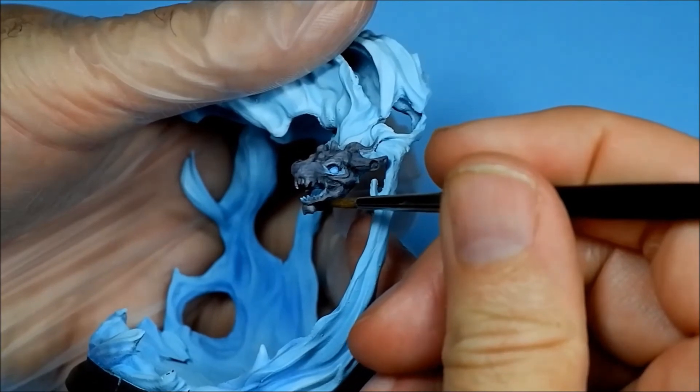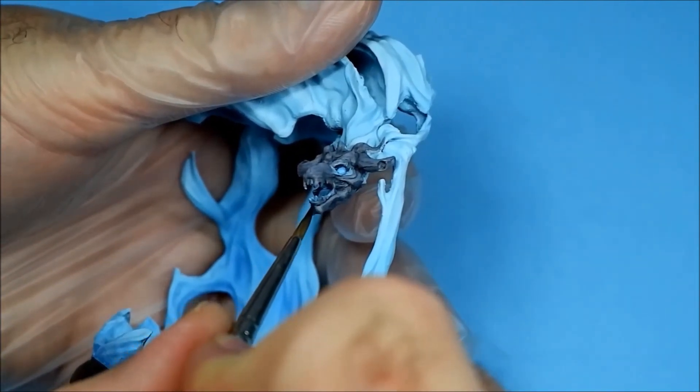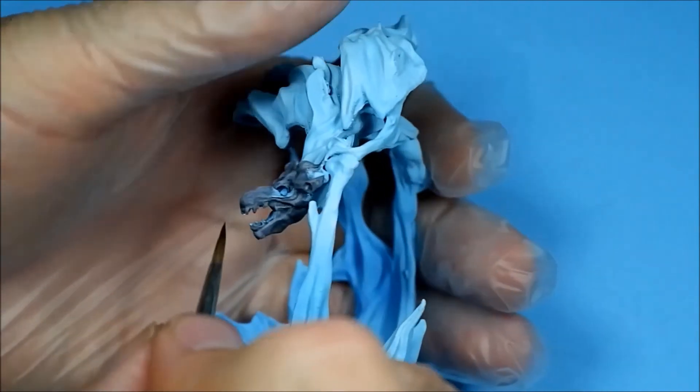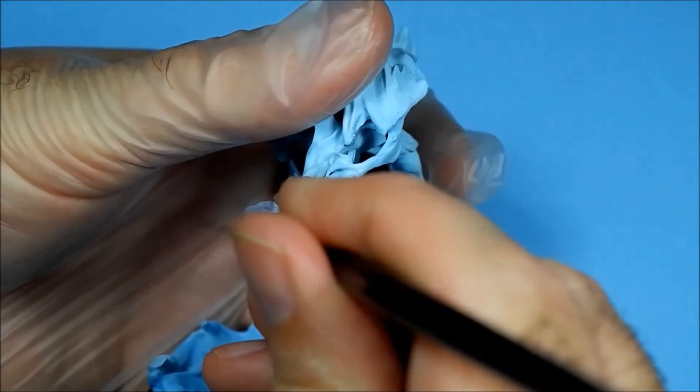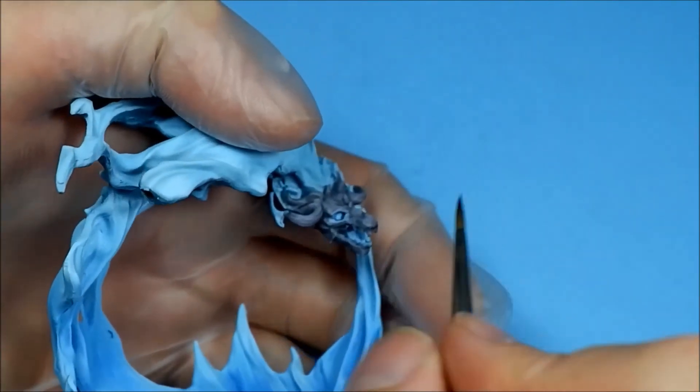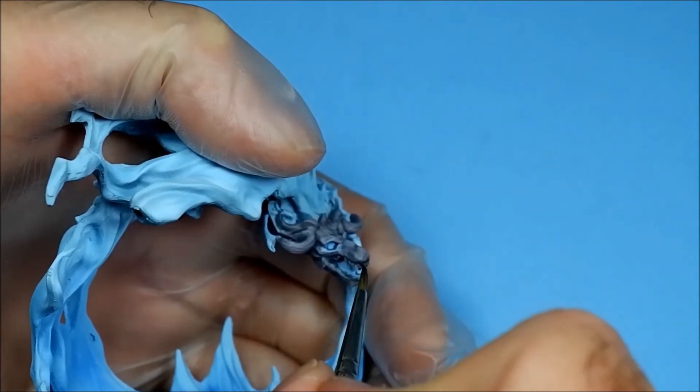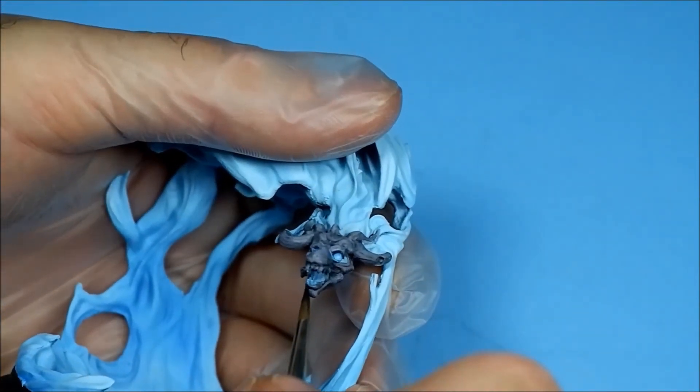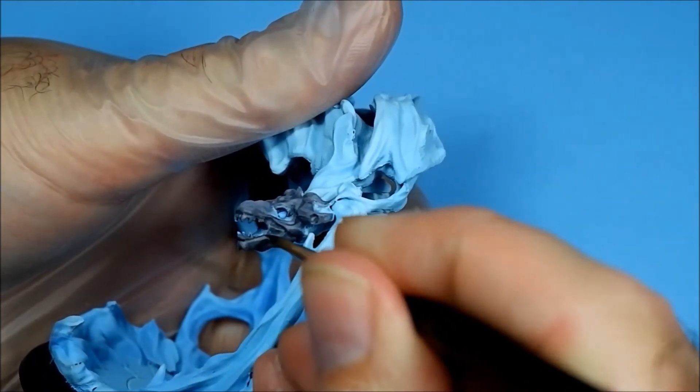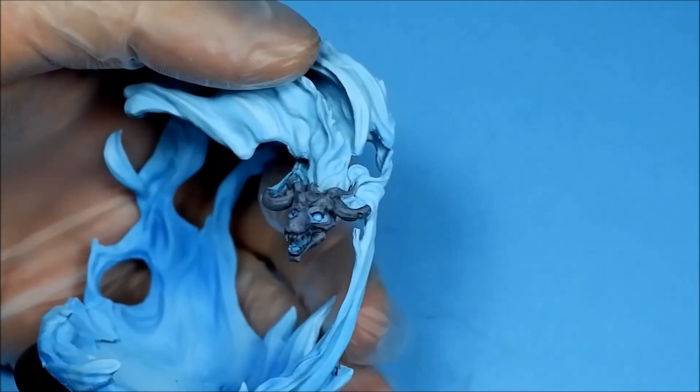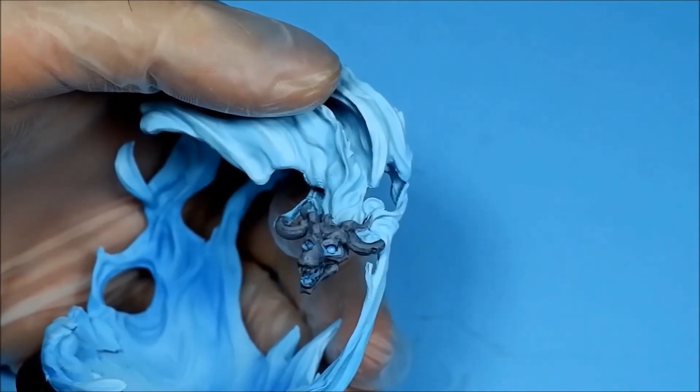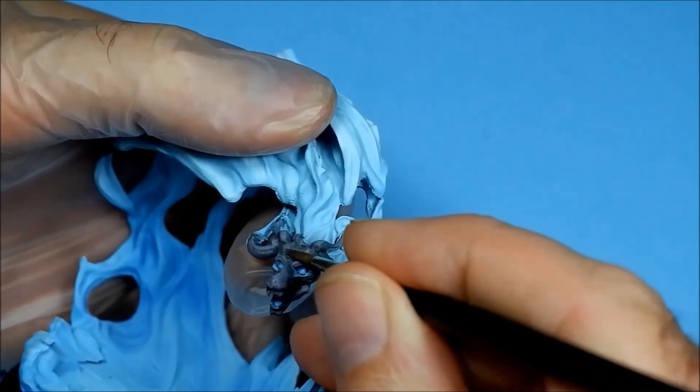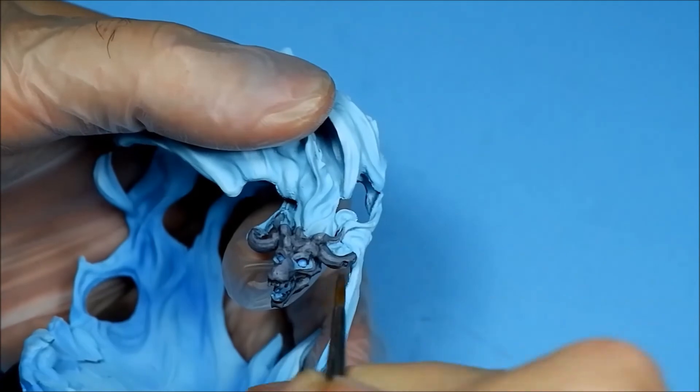So with the teeth, I've got a dark grey now, and I'm just going to put a line where the gum is to separate the teeth from anything else. And I'm going to just highlight the teeth and I'll leave it to that I think. I don't want to do too good a job on the teeth because that will distract you away from the eyes. And back to the Slanash grey for the highlights on the head. I might add a little bit of white to this just to lighten things up a bit.